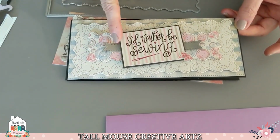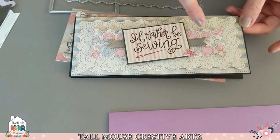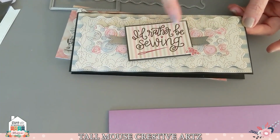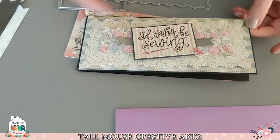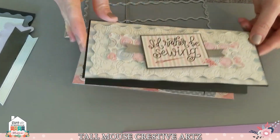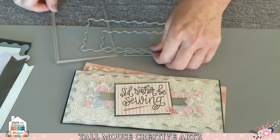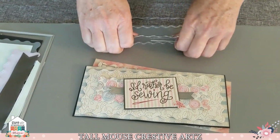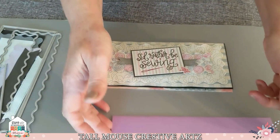So I just noticed I did not glue the ends of it, but it happened to pop up like that. Well, I did glue it, it didn't stick. But you know what? Never mind. I did that on purpose. See how it's popping up? Just teasing, guys. I really meant to glue that down, but it popped up and looked nice. So that's what it looks like, all layered up. I just think this die, oh, I think it's going to be one of my new favorites. Something about the squiggle lines look like a lot of fun.